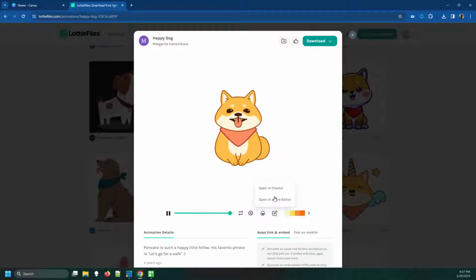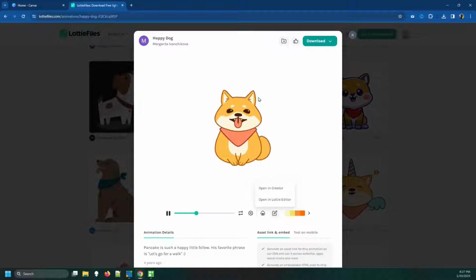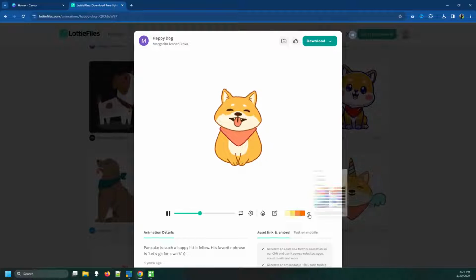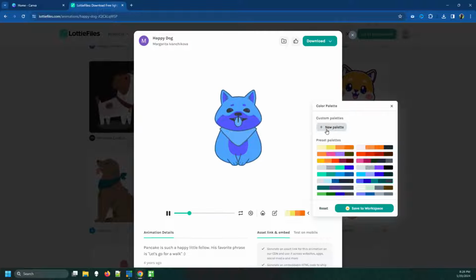You can edit the animation. I'm not going to get into too much detail here, but they give you two different tools, and they're free in Creator. This would let you do things like adjust an ear or change eye color or something like that. But you can also come in here and adjust the color palette as a whole. So you can say, okay, that's cute, but let's see what it looks like this. Or maybe this is closer to my brand colors. So you have a lot of control here.